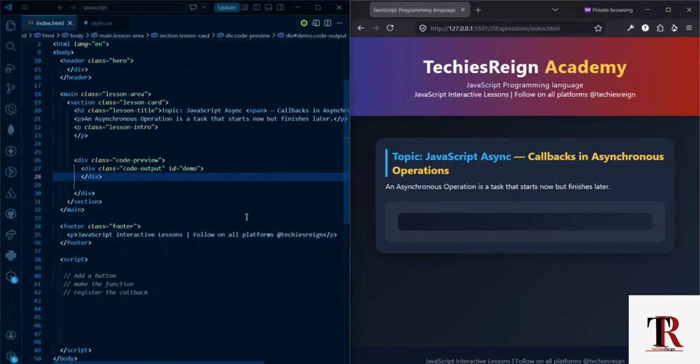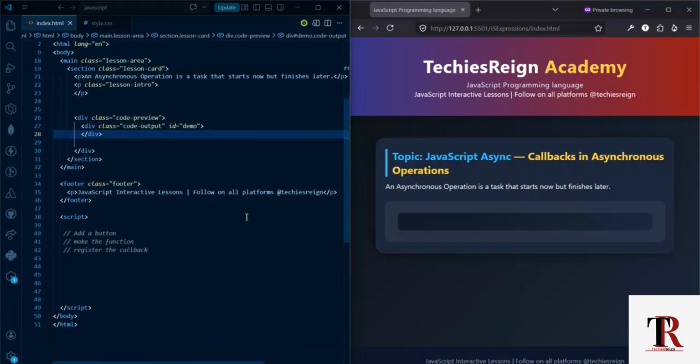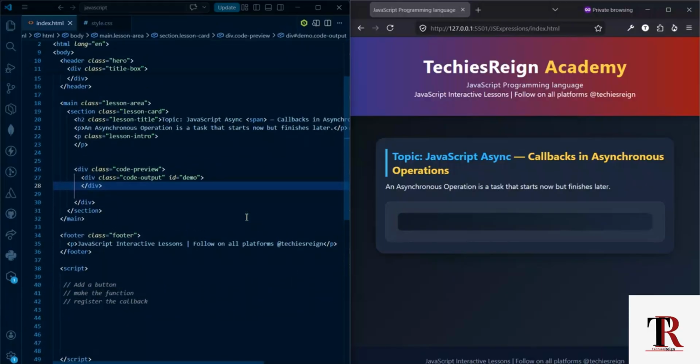So we've looked at a demo of what we want to build together. Let's go ahead and make it together as we learn about asynchronous operation in JavaScript. Basically, an asynchronous operation is a task that starts now but finishes later.